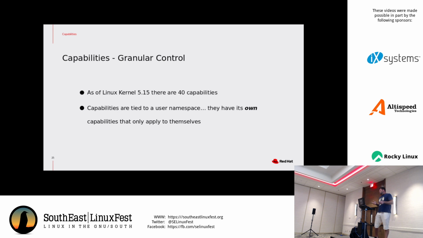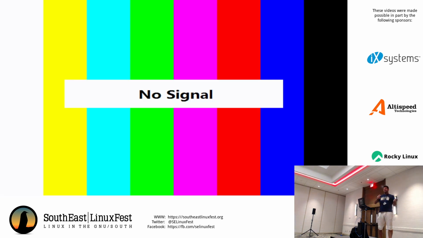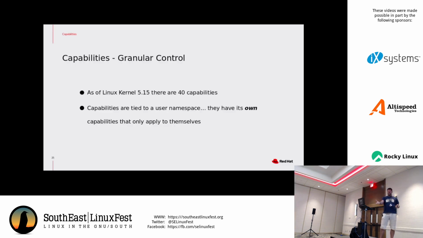And why I didn't want to skip this slide, even though a few of you didn't want to talk about permissions, is because if we talk about user namespaces and how things stay separate from each other, it's really important to know the capabilities are tied to a user namespace. Just like everything else on Linux, like the cgroups, everybody's using a namespace and you don't know it. It's just one namespace for everything. And what that means is, if you don't know how this works, all of the permissions from your system get inherited into the container because it's all in the same namespace.